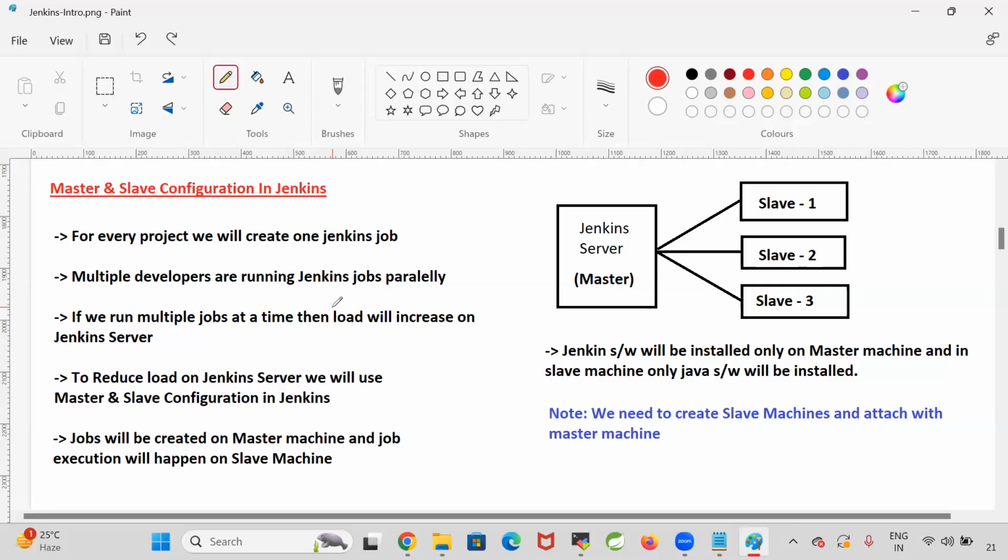Yes. Okay. Sir, my question is, in real time, do we use the master and slave architecture? 100%. But I read that in real time there are certain issues we face. Suppose we have 10 machines as slaves, and if we need to upgrade the Java version, we have to do it manually, right?